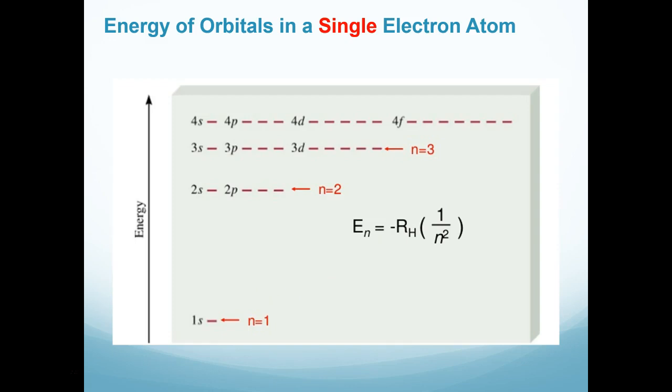So we want to initially look at a single electron. And I think we looked at this energy diagram in the last chapter, where as long as I have the same principal quantum number, the energy only depends on that principal quantum number. And this is true as long as I only have 1 electron. So notice that when I go up to the 2s and the 2p, those orbitals or their energy levels are degenerate, meaning that they're the same in energy. And same thing happens for the 3s, 3p, 3d. So as long as I only have 1 electron, it's only dependent on the principal quantum number.